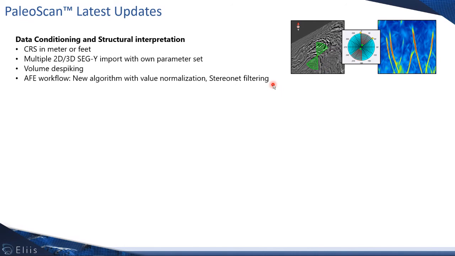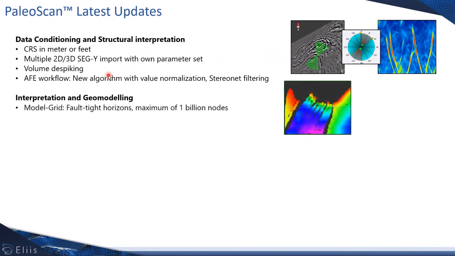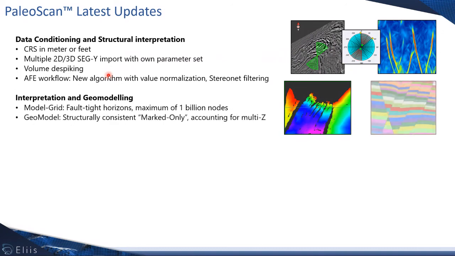We've tried to improve our AFE workflow for the automatic detection of faults, and in particular added this green feature that allows you to better anticipate the range of dip and azimuth that you want to extract or visualize. Then for the interpretation itself, the model grid is now better shaped and is going to be tighter against the faults. It allows you to have more precise time maps right from the grid. And you can also put in more nodes, up to 1 million nodes. You've got the information here.